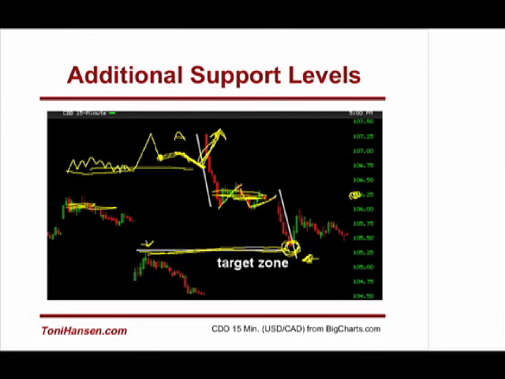So if you look and you place your target level based on the equal move down in here, you also want to see, is there any major support zone that could possibly stall it before it hits that level? And that level, of course, is that previous high. So that then gives you a larger target zone in here to shoot for.